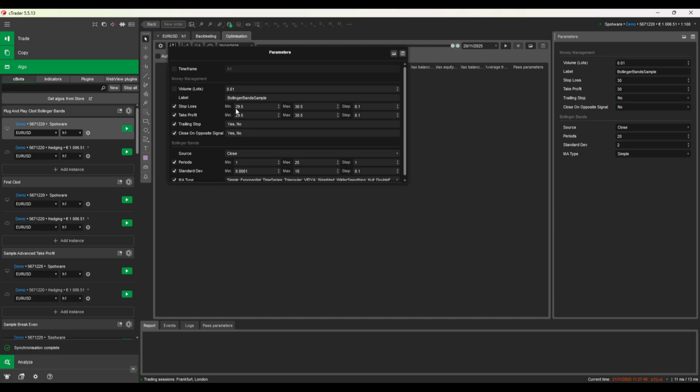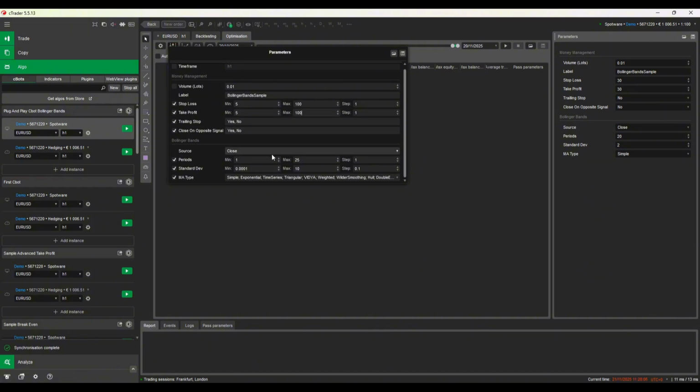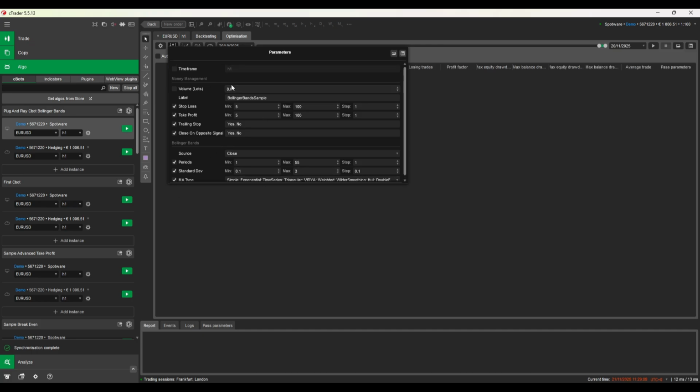You need to know that during an optimization, the steps represent how the values increase. In this case, I'm changing them to go faster because I'm going to raise the stop loss and take profit values. I leave trailing stop on yes and no so both methods can be analyzed. Then I increase the periods, and I set the standard deviation to 0.1. It doesn't need to be that low, and I set it to 3 because in this strategy we want the Bollinger Bands to be touched. Then I set the lots to 1, and here we go.